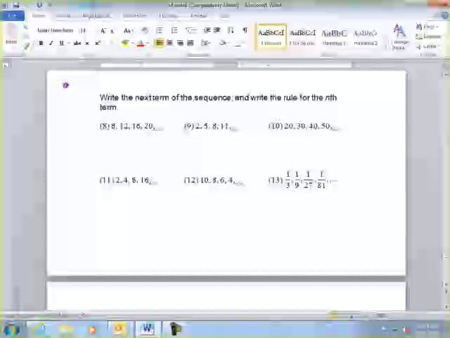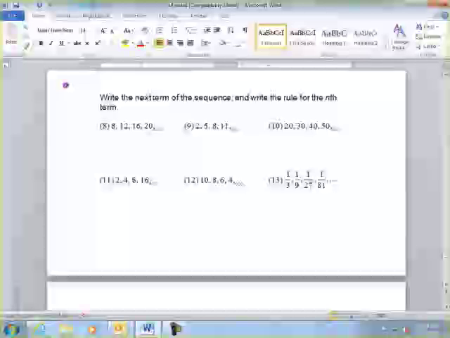The next questions ask us to write the next term and then to write the rule for the nth term. When we say writing a rule for an nth term, those are our explicit rules. It means that the formula should just have an n in it, not like the recursive rules that we talked about in the last lesson. So for these ones, we're going to figure out, is it arithmetic or geometric? Find out what the next term would be, and then apply the appropriate formula from the top of the test, either the arithmetic sequence formula or the geometric sequence formula.